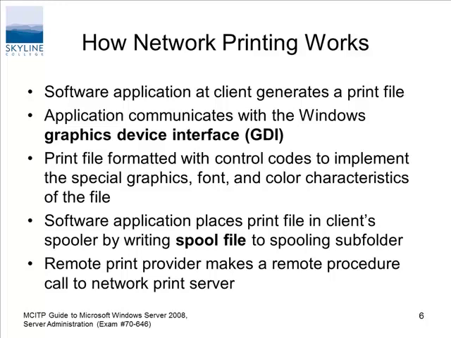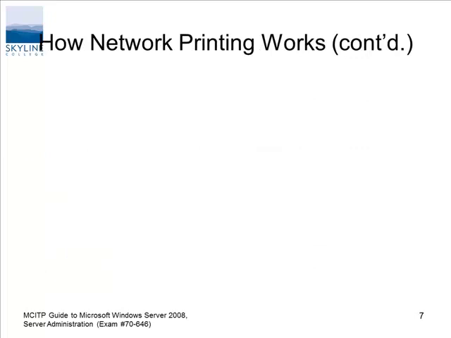Remote procedure call: it's going to connect to the server and then send the job to it. By the way, if you get an RPC server not available error, and this is more an error in Active Directory, that probably means that your DNS is configured improperly and it can't find that service. So DNS, even though we haven't got there, I'm going to start beating on DNS right now. DNS is a really big deal on Windows today, particularly in an Active Directory environment. If you can't resolve the IP address by fully qualified domain name, not NetBIOS name, FQDN, it's not going to work.